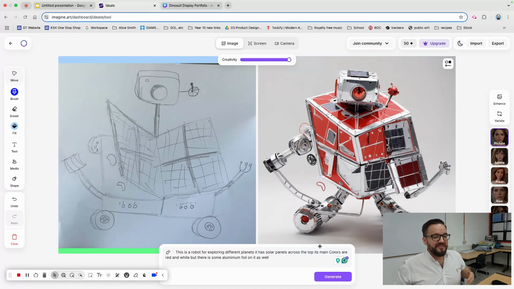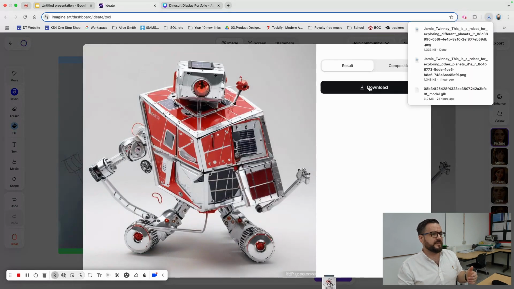Okay. That is quite crazy. So the quality of the drawing obviously has an effect on the outcome of the generation, but you can see that's pretty cool. Let's come up with that. And at the end of the day, why can't it look like that? This is an 11-year-old's imagination. So let's run with it. Right. So in order to get that out, you can hit export, download it, and it will download to your device as normal.